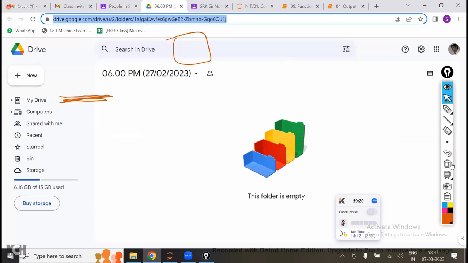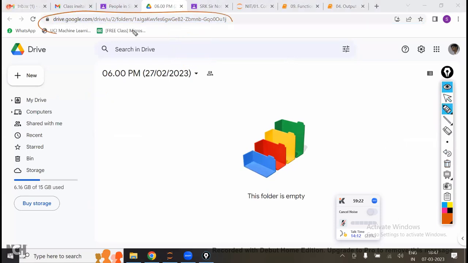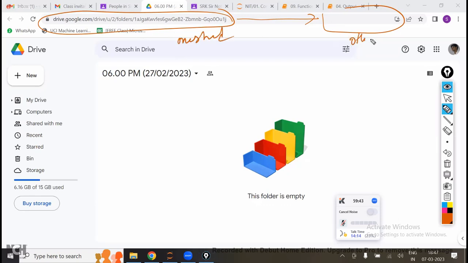For example, let us assume you have taken this link and shared it with your friend. Your friend is going to click on it, and once he clicks, I'm going to get a request that this person with this mail ID is requesting access to that particular drive. So for example, one student has shared it with another student. It will not open, 100%. You can try. I already tried. After trying only, I am showing all these things.